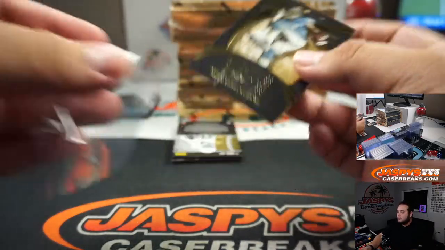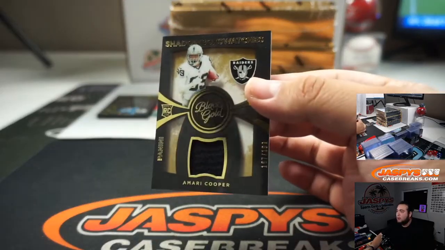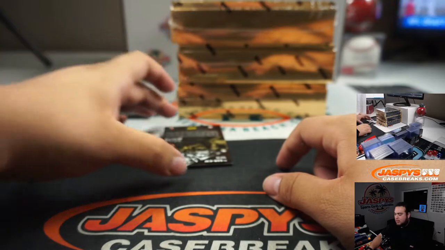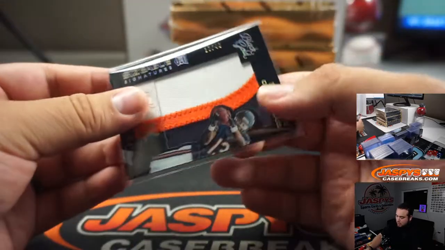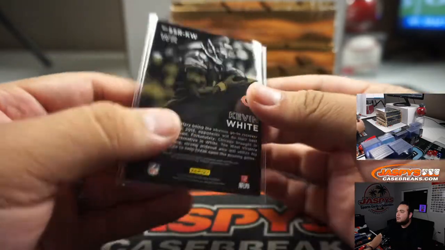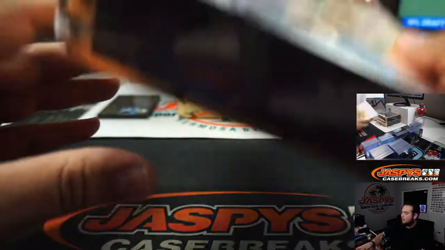Amir Abdullah to $199. Got a relic here of Amari Cooper. That's a rookie for the Raiders to $199. Gary and Kevin White. 1, 2, 3 color patch and the auto. If you want to call it, that's a jersey number. 13 out of 49, a little eBay one of one. For the Bears and Connor. Next one.